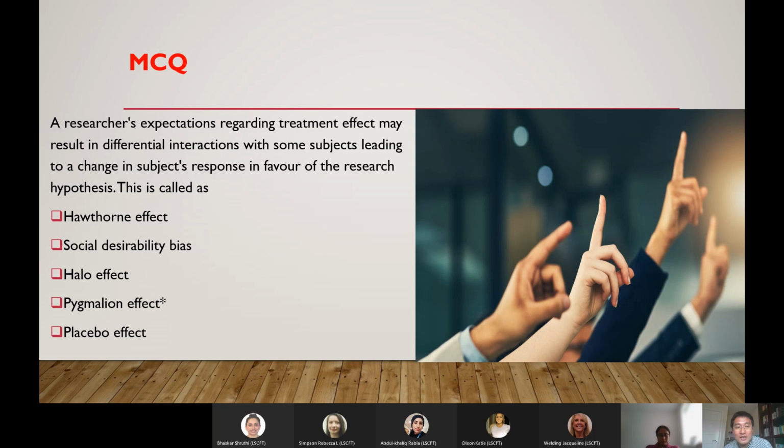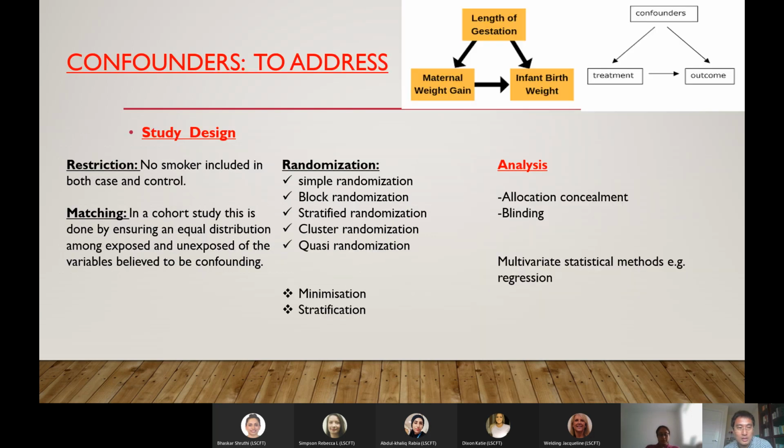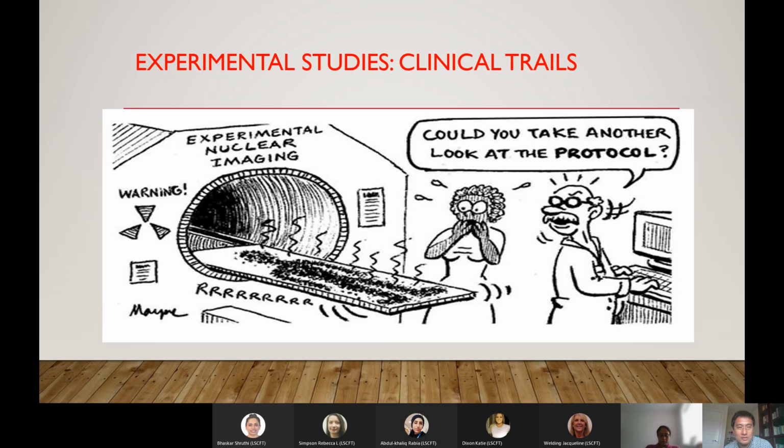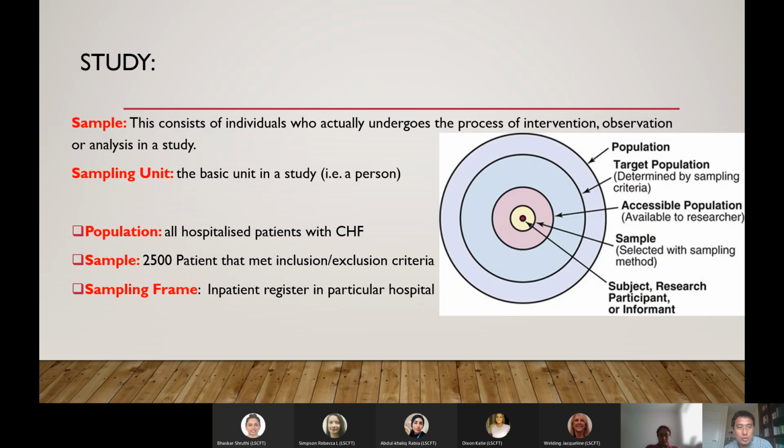Okay, so sometimes this kind of question comes which is not in the theory, the syllabus. So this is outside the syllabus. So if it is about this, it is a bias with experiment expectation. Okay, so we'll be taking that. Confounders will be covered in more detail in the second session. Experimental study. Okay, I'll cover this in more detail. Okay, 2 more slides, then we'll be taking a break.